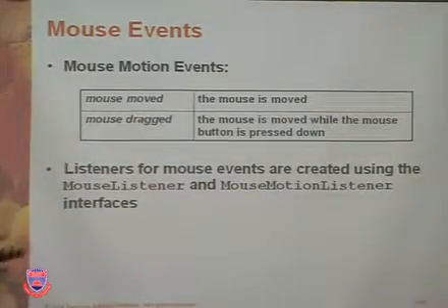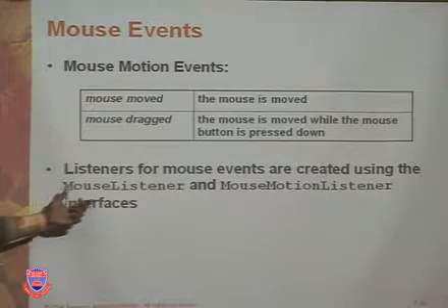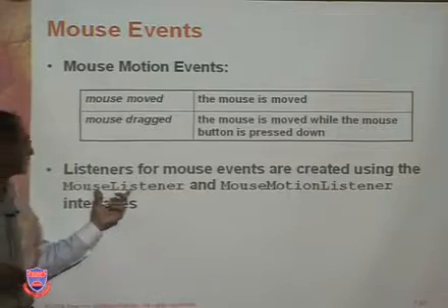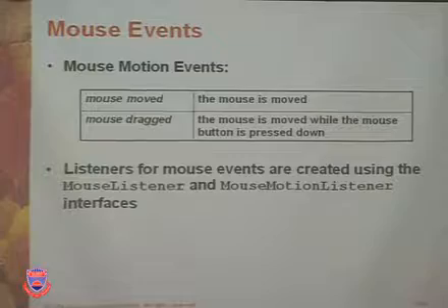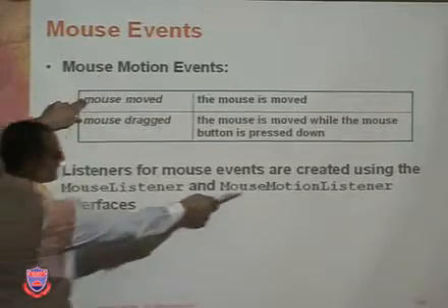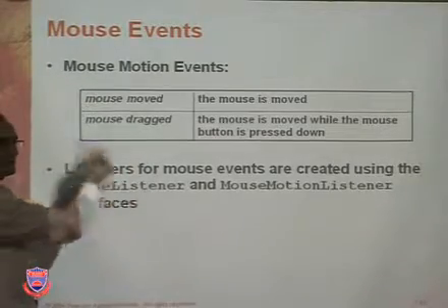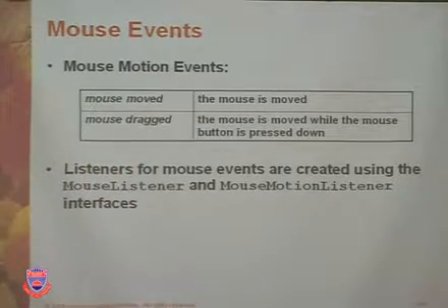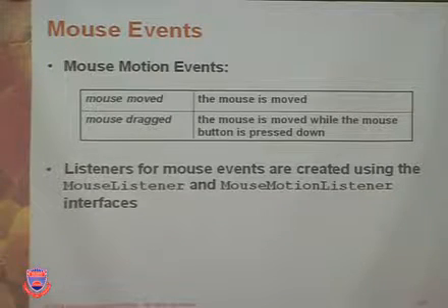If you want to perform a certain task based on mouse movements or mouse clicks, you have to implement these interfaces, mouse listener and then mouse motion listener, whichever you need to. So these are going to be related to mouse motions, such as move and drag, and then mouse listener is the previous four events that we have listed: click, and then release. What else was there? Pressed, and then entered, right? Exit and enter.